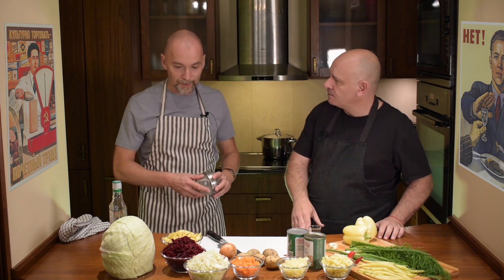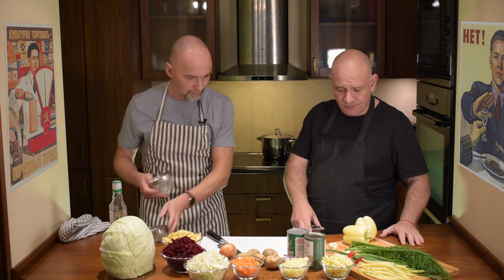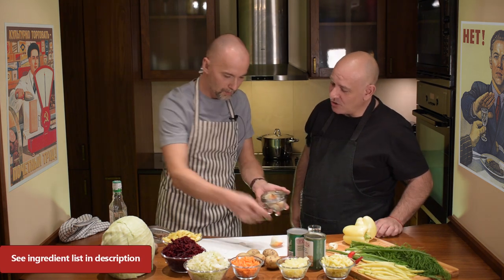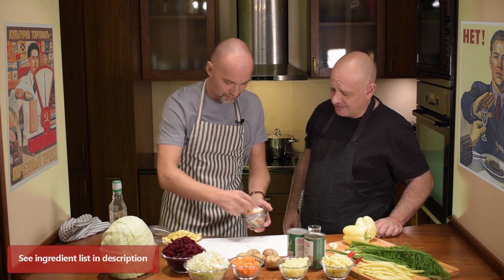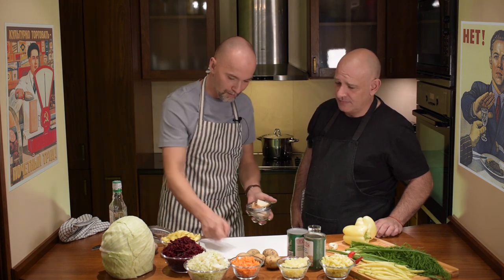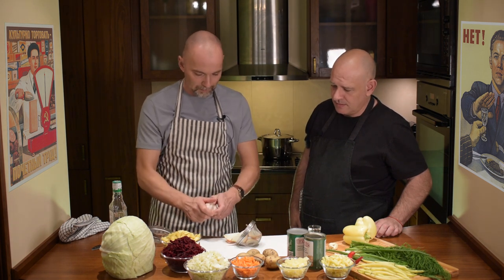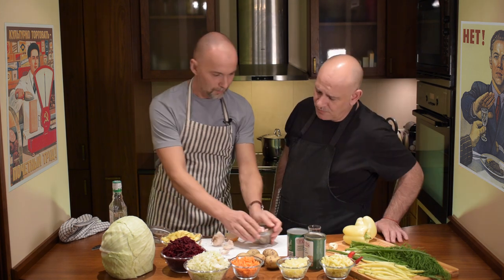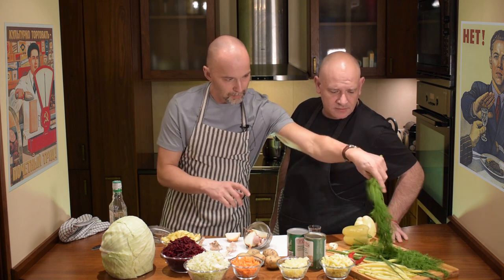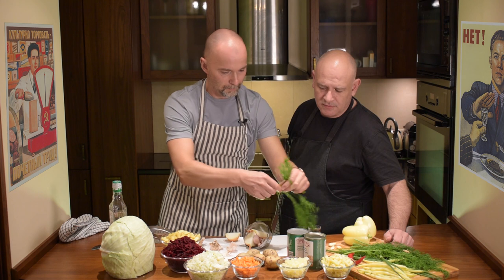One important thing: while the meat is cooking, we need to prepare a bouquet of greens, herbs. So what goes in there? Well, the onions, we cannot peel. You put the peel in there too? Yes, it's okay. Just take off the top layer, and the rest is good and healthy. Then garlic. We can take some dill. This part of dill is okay.